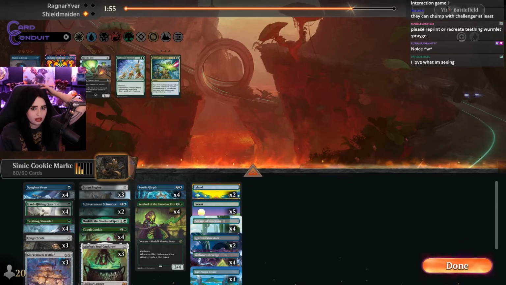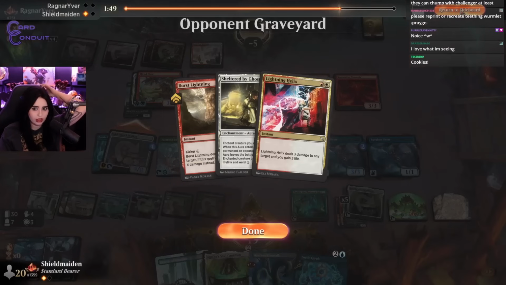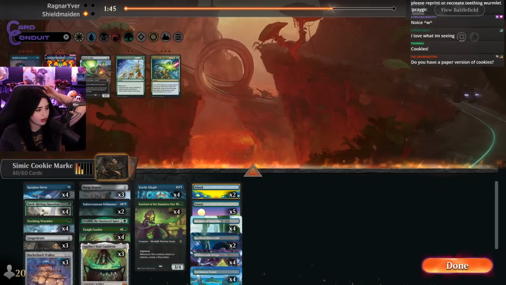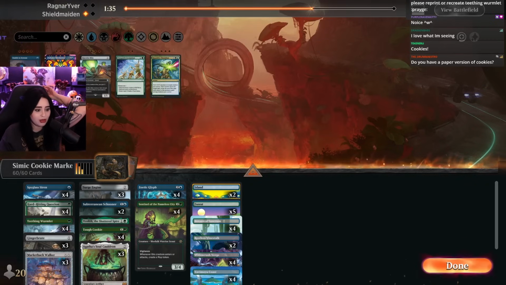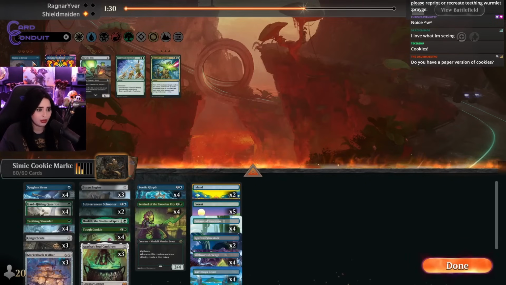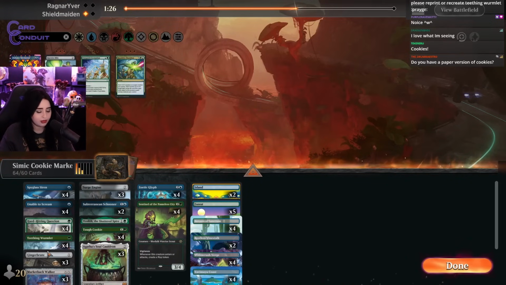Cool. We're against Boros aggro though, which is basically mono red aggro, splash Helix, splash, you know, Shelter to give themselves a better matchup against aggro. I have paper? Yeah, I do. I do have Cookies on paper. I don't have Market Walker though, but I could invest. I'm sure they're not that expensive. Oh, actually, I don't know how expensive they are, but... Anyways, let's get ourselves some Unable to Scream.